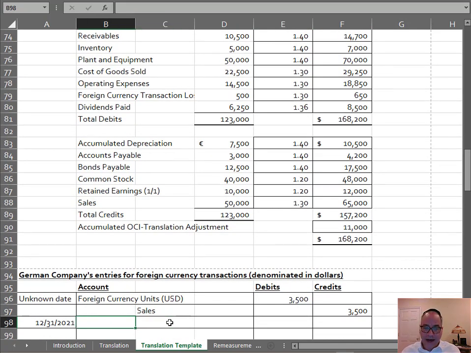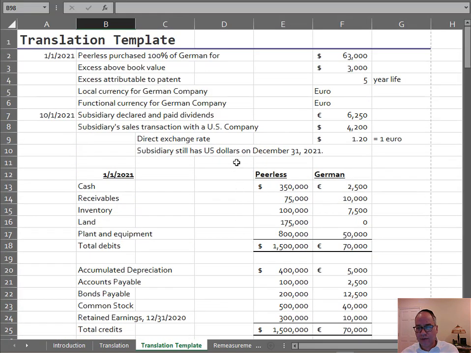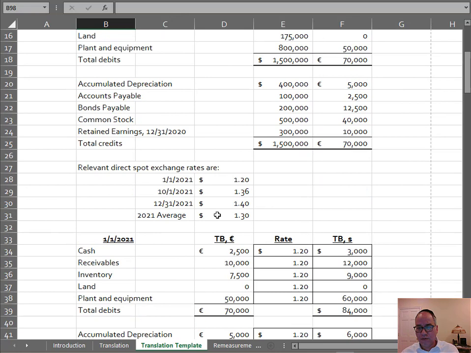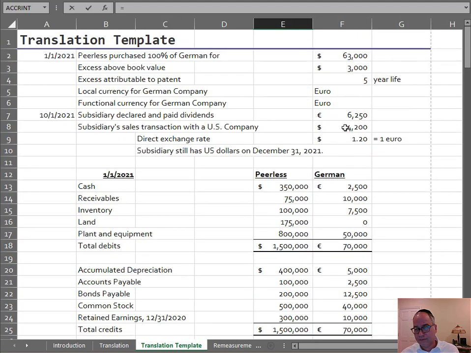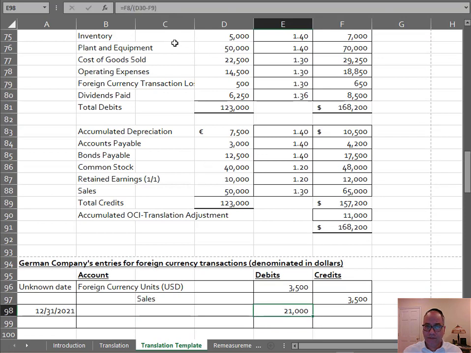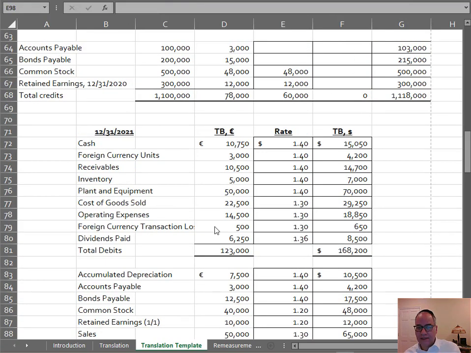Then the value of these units would go down. So specifically, the exchange rate went up from $1.20 to $1.40, meaning that they incurred a loss. So the amount of the loss would be $4,200 divided by 140 minus 120. I'm telling myself 840 can't be right because here it is. It's $500. That's the amount of the loss.